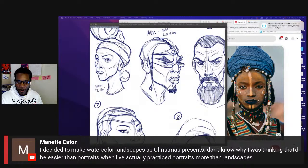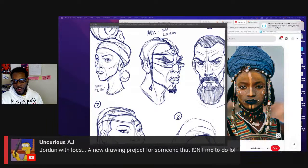I decided to make watercolor landscapes as Christmas presents. I don't know why I was thinking that'd be easier than portraits when I've actually practiced portraits more than landscapes. It's going to be a challenge for sure if you're not used to it, but you still have time. You still have plenty of time. And Christmas is still a month and change away, so you're good.